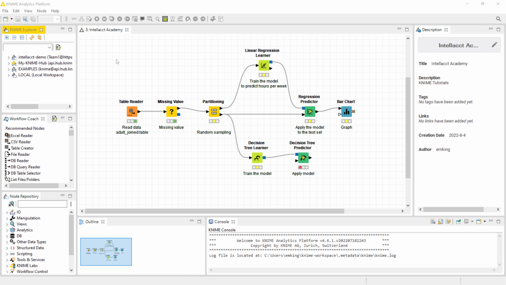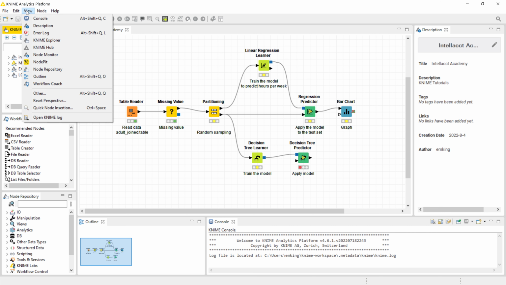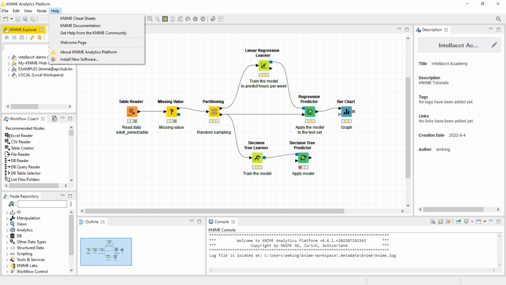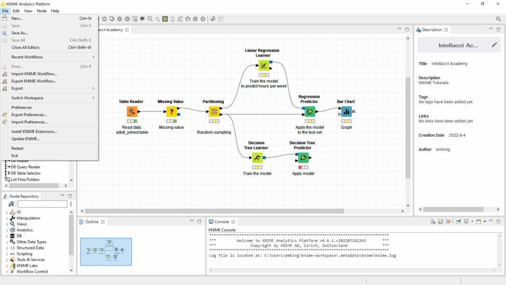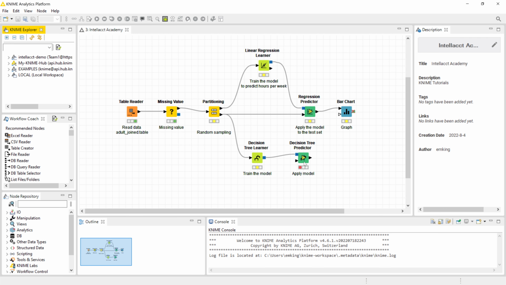This image illustrates different panels of the KNIME workbench. On top, there are the menu and toolbars. The menu bar, like other software, consists of some common sections like File, Edit, View and Help, as well as the Node section that is specific to KNIME. Each menu consists of different commands that will be active when it is possible. Each command will be presented later, but let me show you the second way of changing the workspace that we discussed before. Through File, Switch Workspace, Other, you will be directed to the same Workspace Launcher page. If you change the workspace path, KNIME will be restarted to use the new path.